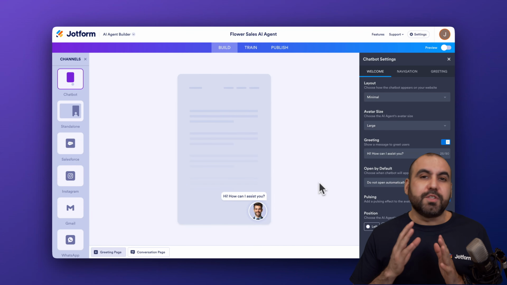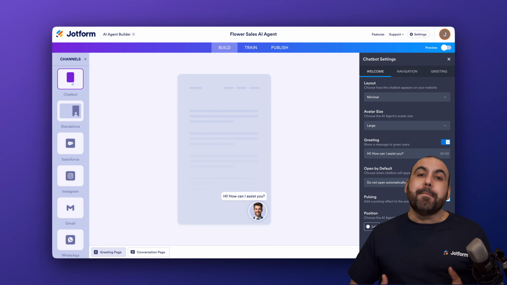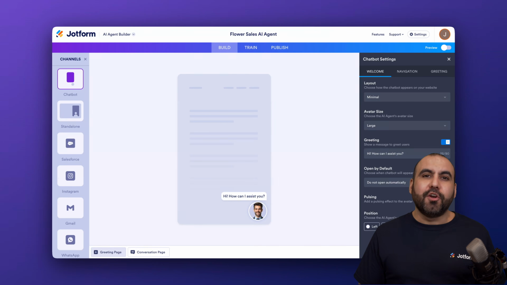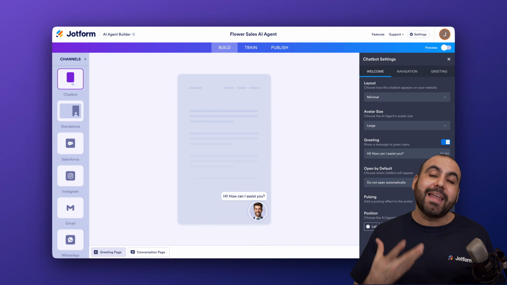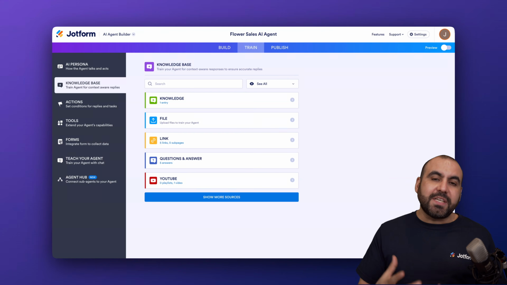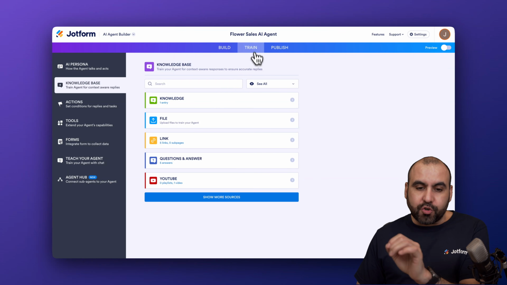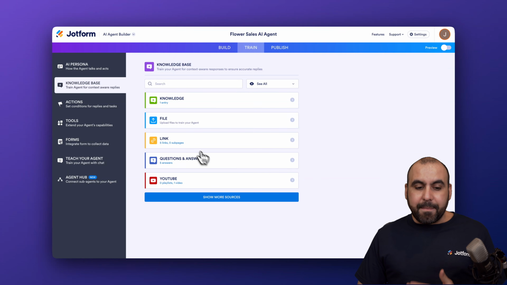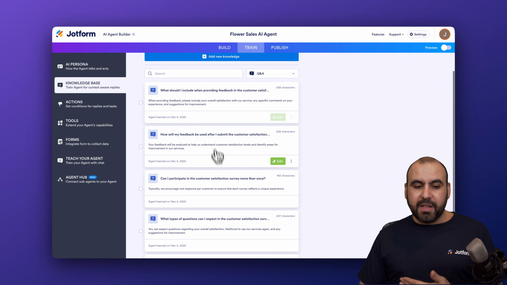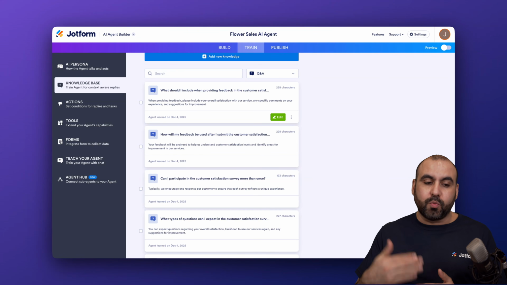Tip number 5, smooth error handling. When the chatbot doesn't know how to respond, make it fall back in a natural way. There are several options to handle this here on Jotform, and luckily when Jotform doesn't understand the question, it'll automatically continue and let the user know that it doesn't know the response. Plus, if the chatbot doesn't understand the question, it's going to automatically generate a question to be answered here in the training option on your knowledge base. That means in questions and answers, there will be available options to respond to it manually. That way in the future, it knows how to respond.